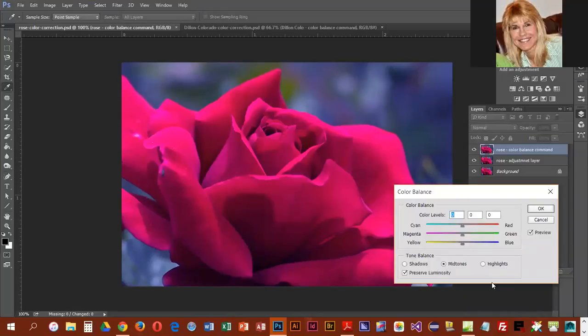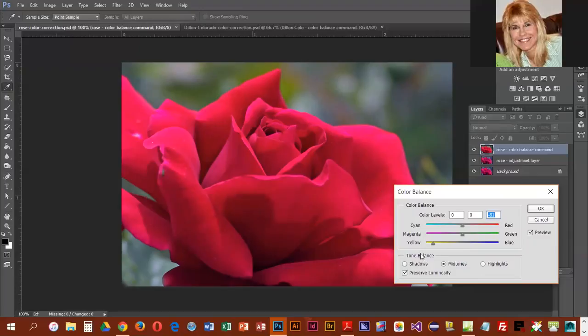And this image has way too much blue, so we're going to drag the slider here over to yellow. And right now it's on midtones, which is where the majority of the pixels in this image are located. And as far as how much yellow, somewhere around -80. I went a little higher than that, but you're going to want it pretty far over into the yellow side to get rid of that blue.